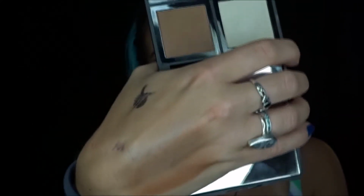Next, I will do a highlighter shade, which is this really icy cold white one. And I will do it next to the darker bronzer shade, as you can see there. And then the last one is my ultimate favorite, and it is broken twice now in the corners, which is very aggravating because it's my favorite shade out of all of them. And it's very shimmery and it's very pink toned. And it is like the softest highlighter color I have ever tried on my skin.